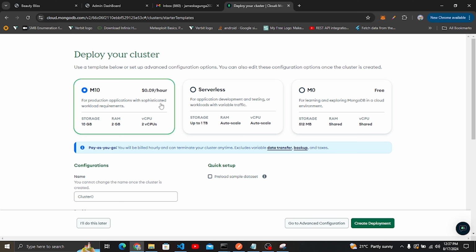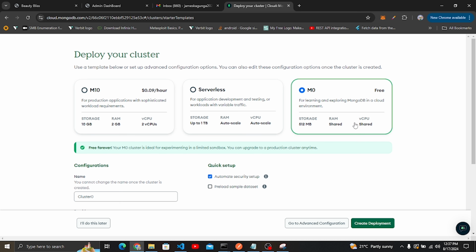For example, this one charges $0.09 an hour. And for now, because this is a testing application, it is not something that you are deploying, I'm going to select this cluster that is free, and you can see they are very generous in terms of storage, the RAM and vCPU.